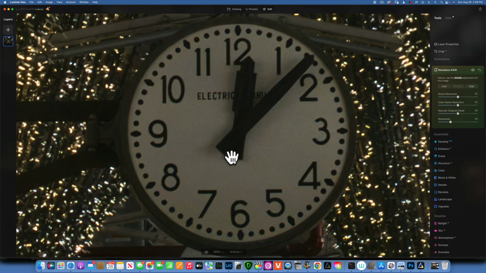So it's up to you to think if you want to spend the money on this and if it's worth it or not. I'm not going to tell you it's worth it, it's not worth it. All I can tell you is it does a decent job, and in some cases it did better than Topaz Denoise. Just wanted to put that out there and show you how to use it and how it works.